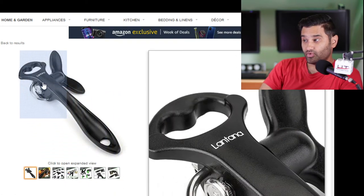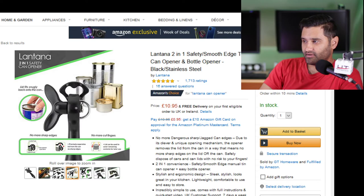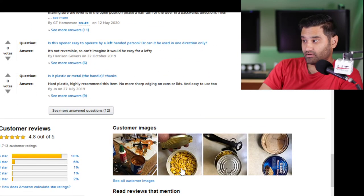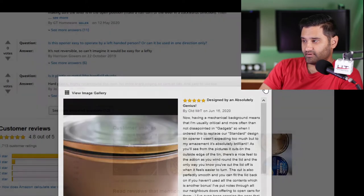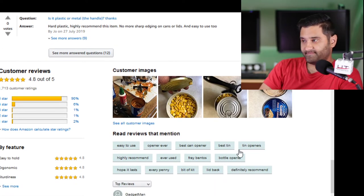Oh, that looks more nice, like the old style. Has it got a video of how to use it? Normally they do. Let's have a look at customer ratings. £10.95. It's got a bottle opener on it as well. That looks quite nice - it looks like it does a job, looks like a trendy kitchen gadget. It does a nice cut as well, it's not a jiggery-jaggery cut.